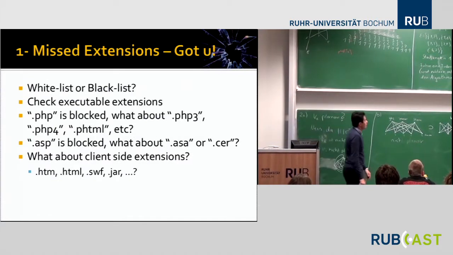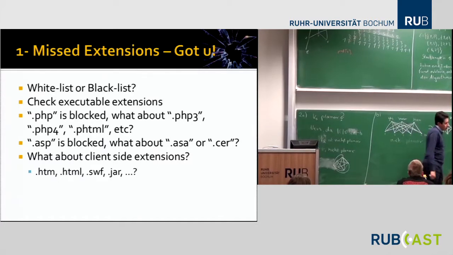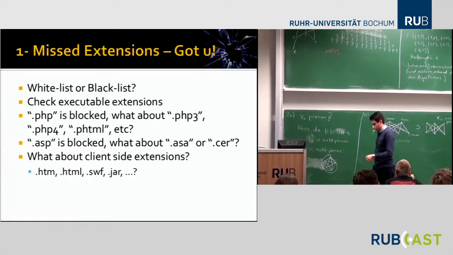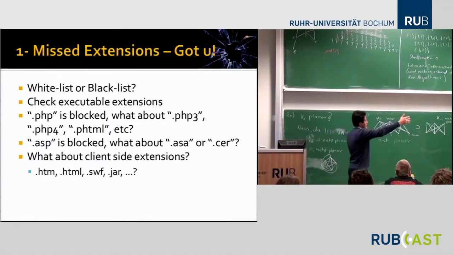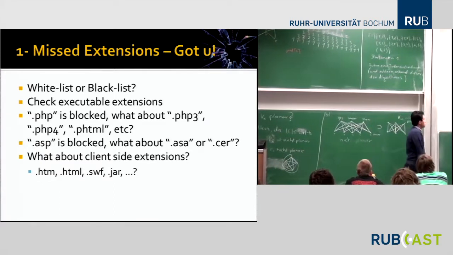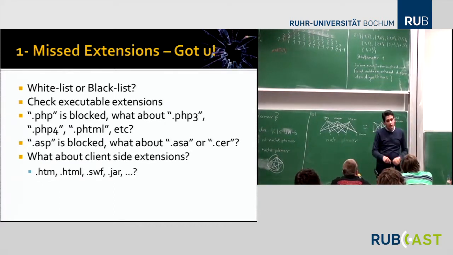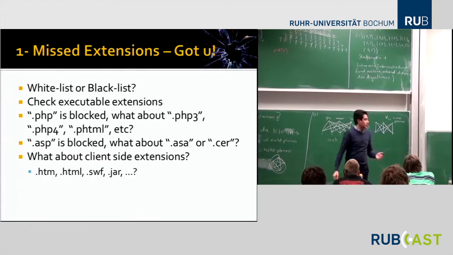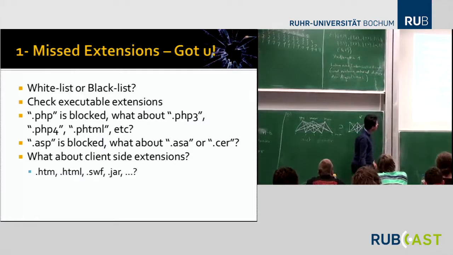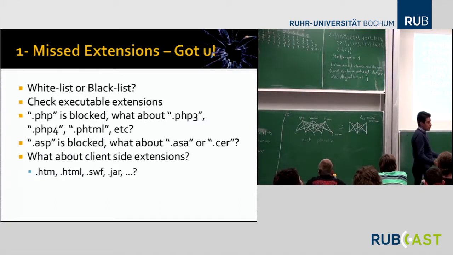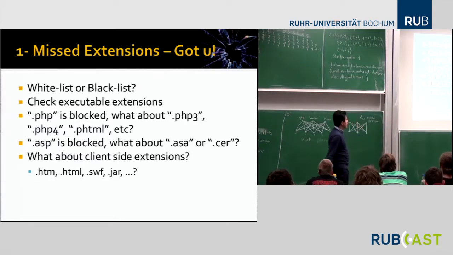Missed extensions. The first bypass for this protection is for extensions and file names. When developers say, okay, this is the list of extensions, you shouldn't be able to upload anything with those extensions, most of the time they miss extensions in that list, and then you can upload something. .phtml, PHP1. Why do blacklist at all? Yeah, that's a good question, but they do. I mean, when they do, you can bypass it.